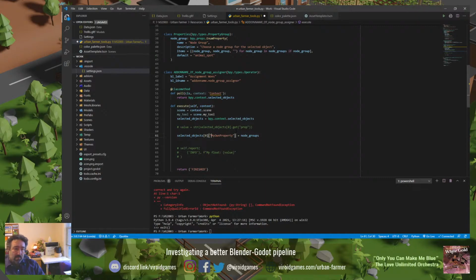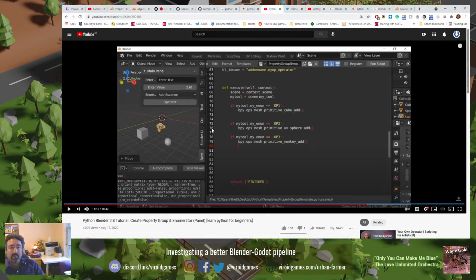So the name of this is going to be node group. And here, whichever one is selected is, and how do we know which one is selected? We know that from my tool, my enum.